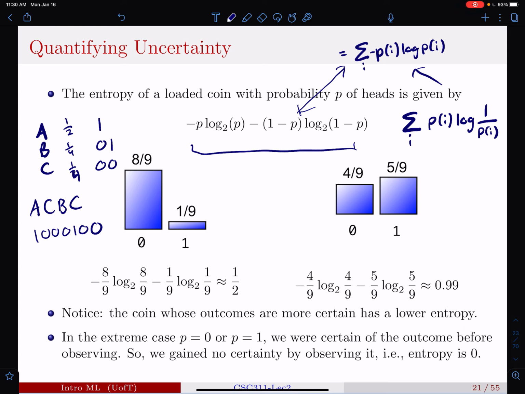And the reason this motivates the definition is you can see that the most common letter, A, we use just a single bit to encode, like we use 1. So you can think of this as 1/2 times 1 plus 1/4 times 2 plus 1/4 times 2. And that's the average number of bits we need to use to encode a particular sequence that follows this distribution. So that's why the definition of entropy is the way it is. It's not something we're just pulling out of thin air.